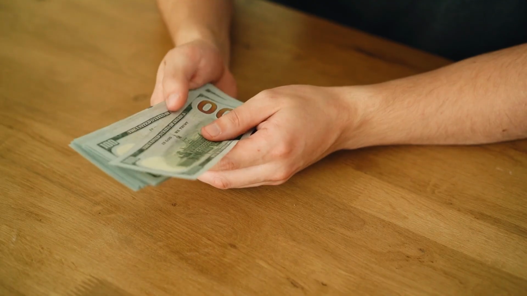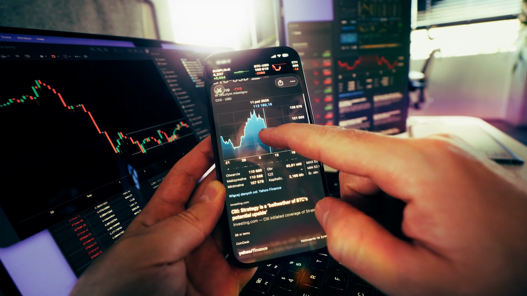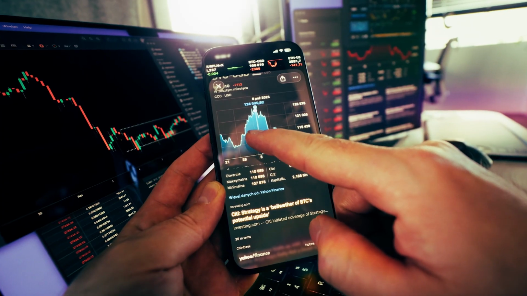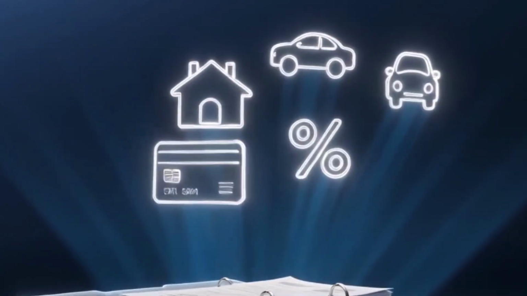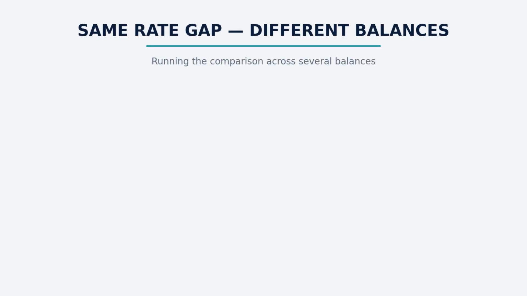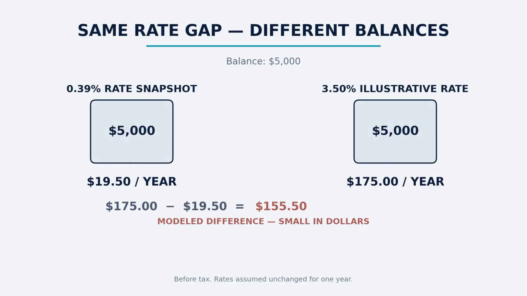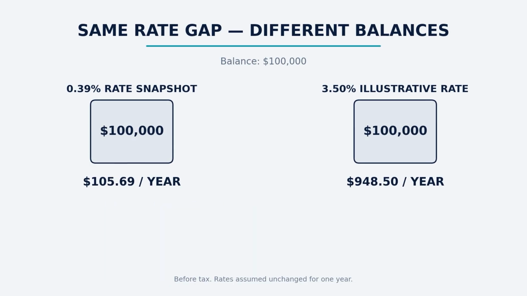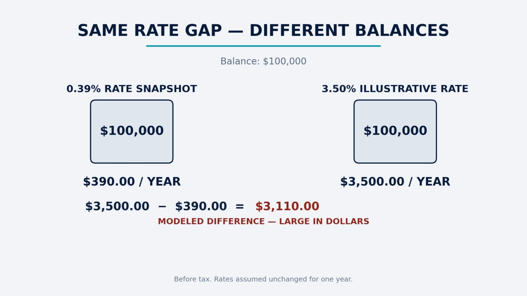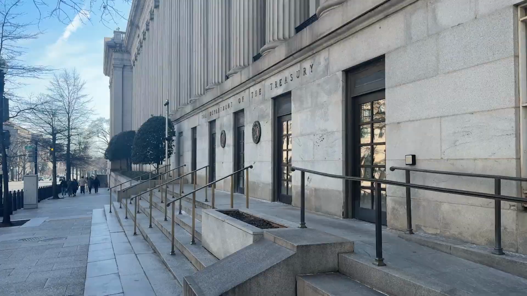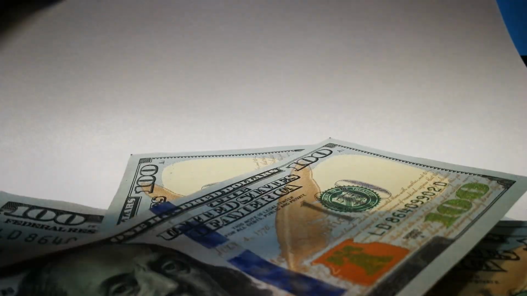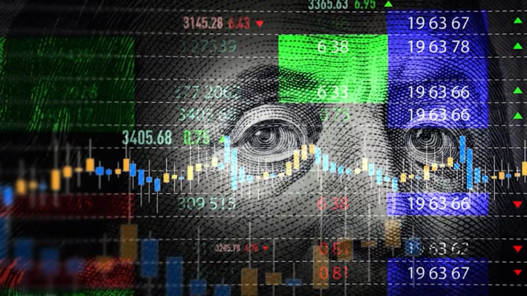Emergency cash needs reliability and access. Money needed on a specific date cannot be evaluated like long-term investments. The case file is not telling you to chase yield. It is telling you to make the trade-off visible. Run the comparison at several balances. At $5,000, the modeled gap is much smaller in dollars. At $100,000, it is much larger. The percentage difference stays the same, but the practical importance changes. Then, ask how long the cash will sit there. A 1-month parking place and a multi-year reserve should not be judged with the same annual dollar assumption unless the rate is expected to persist. Yield is only one line.